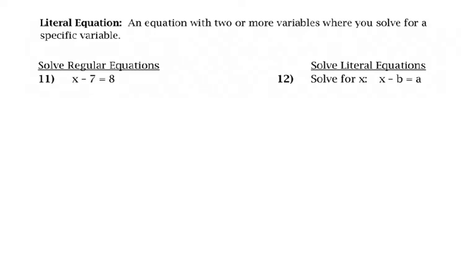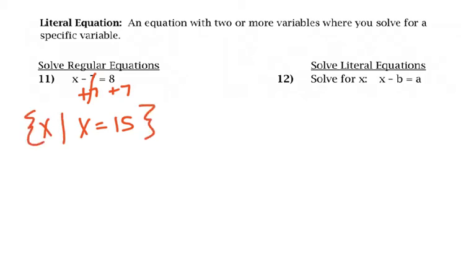So what I have here is on the left a regular equation that you're used to solving, and on the right a literal equation that has letters instead of numbers. So on number 11, how would you solve that? You would add 7 to get x by itself, and so you'd have x is equal to 8 plus 7, which is 15. Now that one you can write in set notation, and just for practice, go ahead and do that.